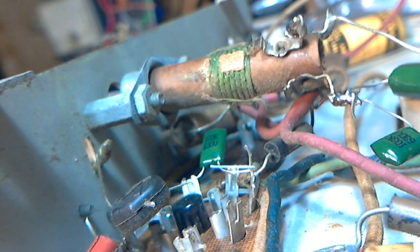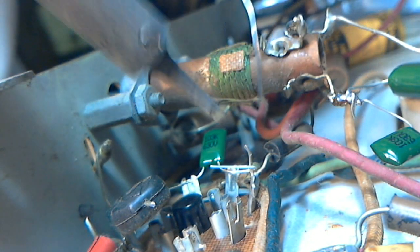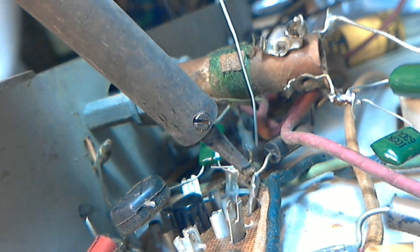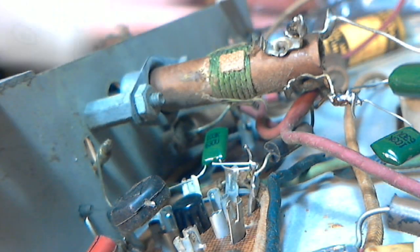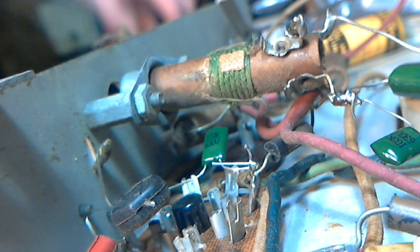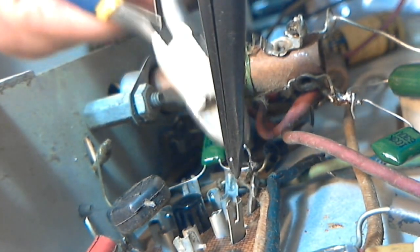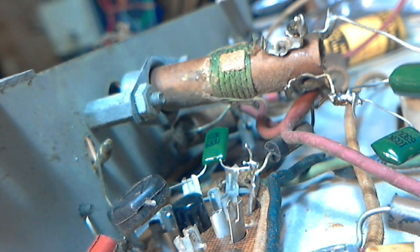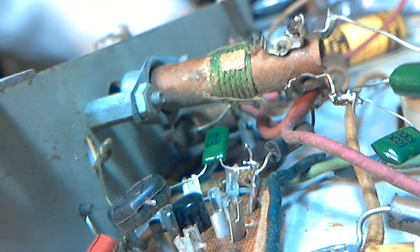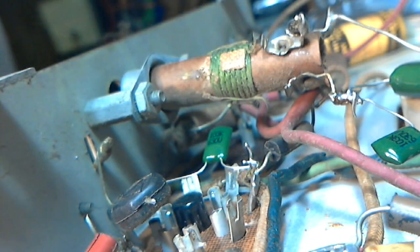Soldered like that and trimmed. Okay, the other side now. It's right in position there. Connect to this terrible green wire, which I haven't shown you yet.